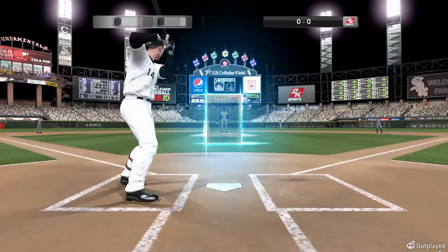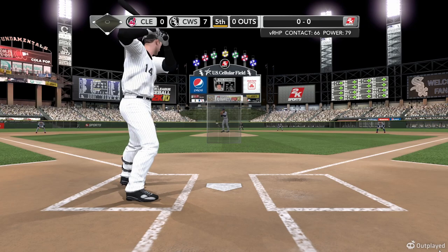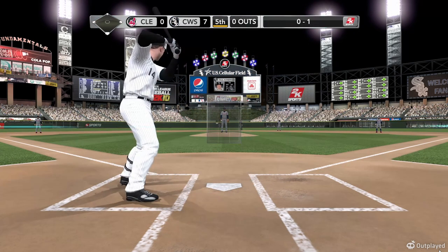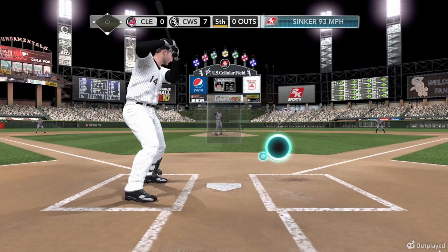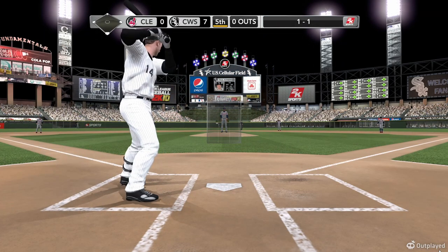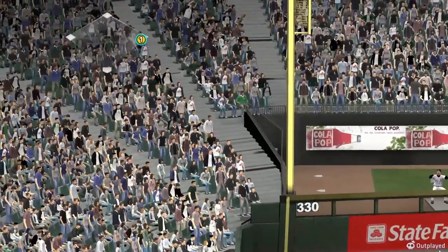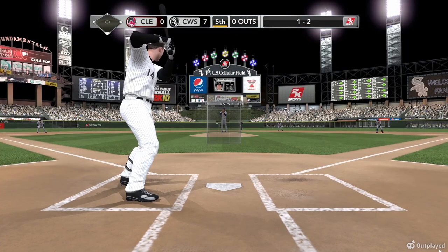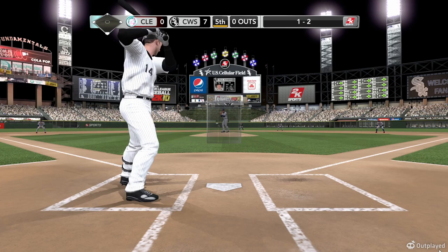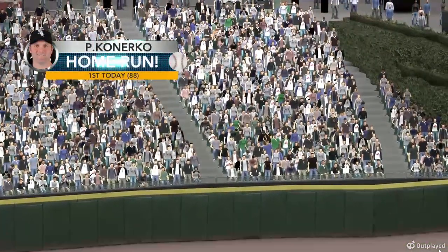Ozzie Guillen taking a look — the pitching gave up nothing, that's what he wants to see. Now looking for the offense to try and expand the lead. Here's Paul Konerko — in the top echelon of hits right now. The pitch from Carmona — Paul Konerko watching that one go by to even the count. A three-for-seven career batter off Fausto Carmona. That one lofted in the air — foul, that close to being gone. One-two pitch coming — he swings, hits this one very high, deep left center — home run. They add to the lead.